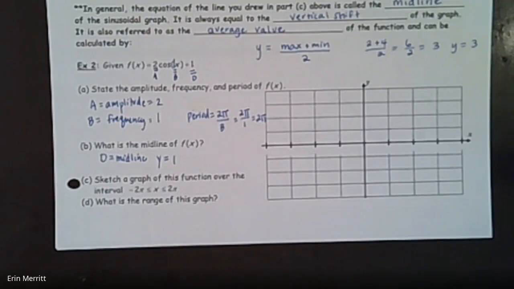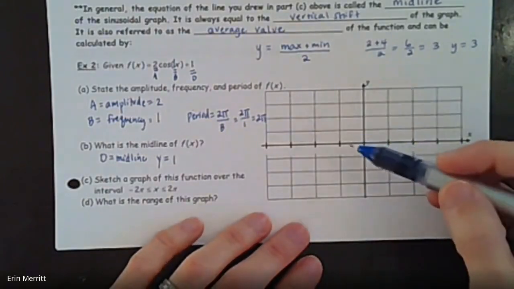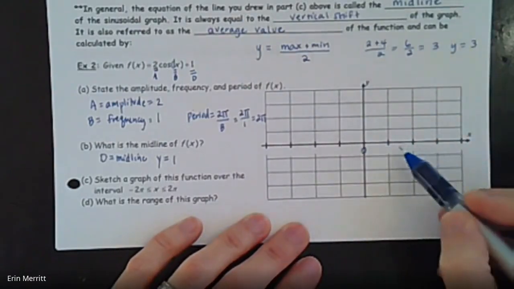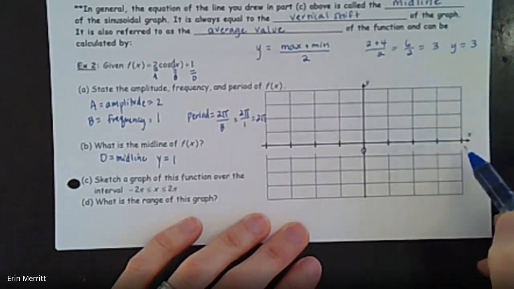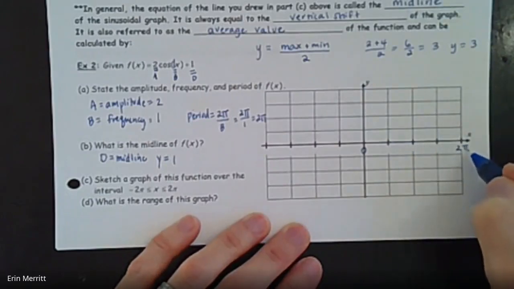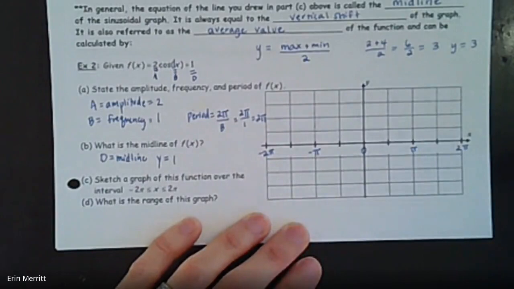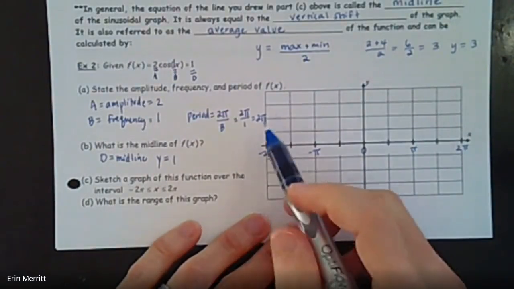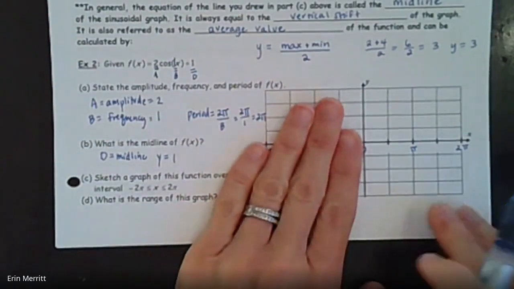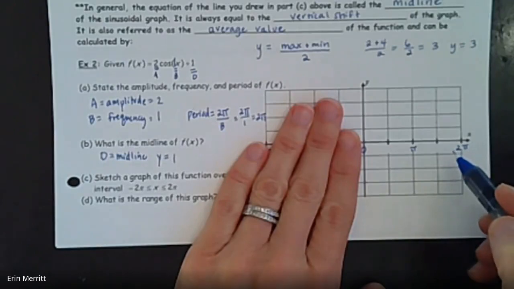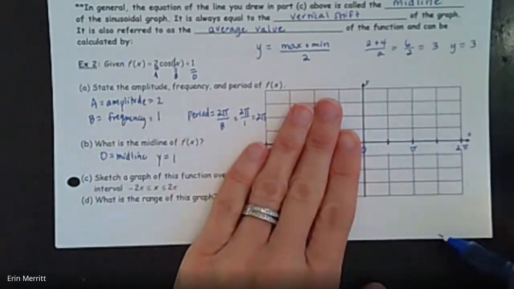So how I would set this up is we are going to go from negative 2 pi to positive 2 pi. So if here's 0, this one is nicely laid out, that if you think pi over 2, pi, 3 pi over 2, 2 pi, it fits perfectly. You don't necessarily have to label every tick mark, but it would help to at least label some of them. From here, because the period stays 2 pi, that means between 0 and 2 pi, I'm going to see one cosine curve. Now, what else is going to happen? Well, it's going to be shifted up 1, and it's also going to be stretched out by 2.